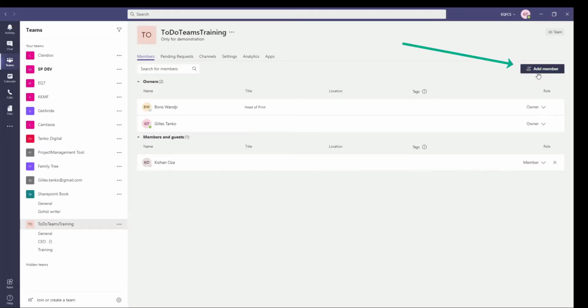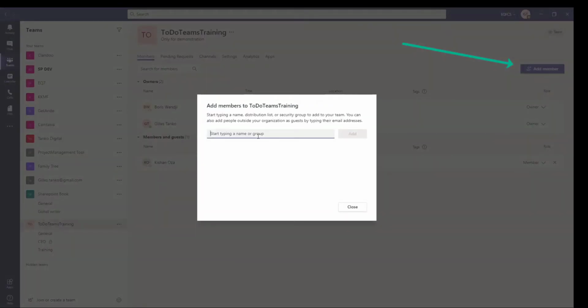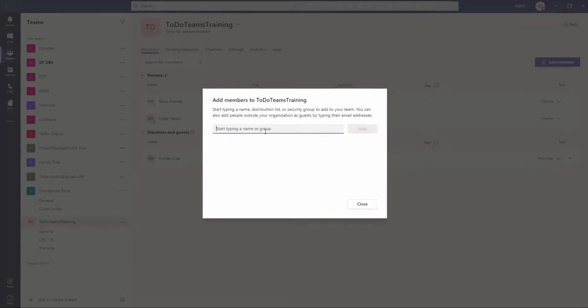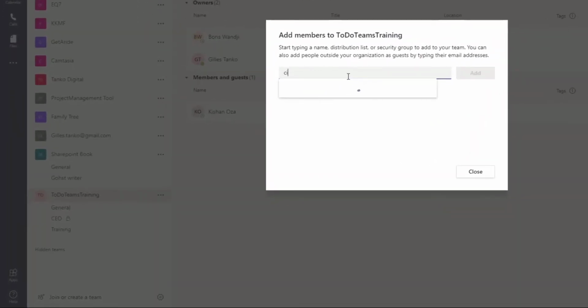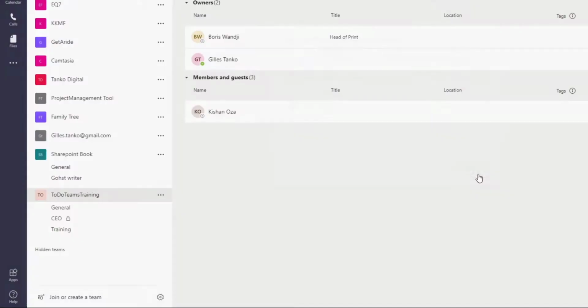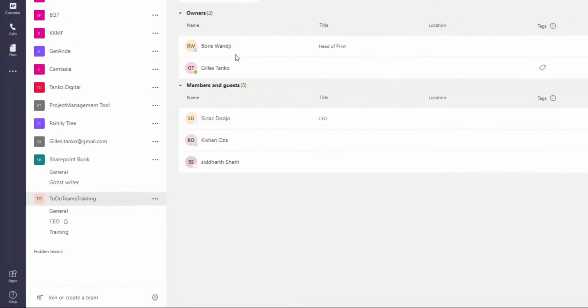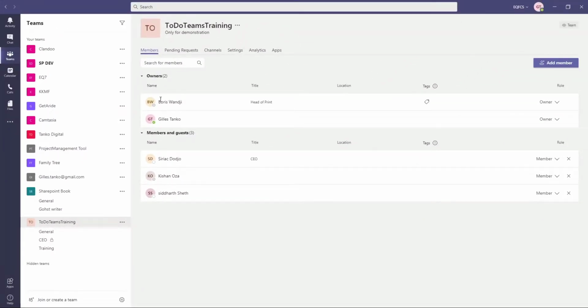And from here I can now add other members. I can select the other users here that can be members of this group and add them to my channel, to my team. Now we have 2 owners and we have the members.